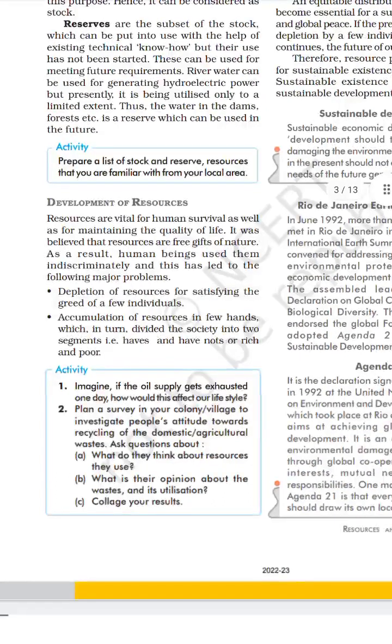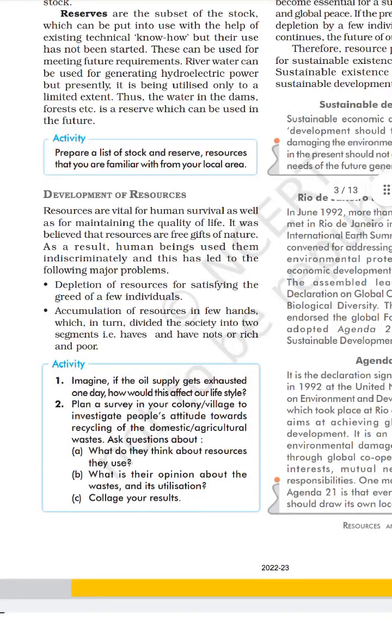Our new topic is development of resources. Resources are vital for human survival as well as for maintaining the quality of life. It was believed that resources are free gifts of nature. As a result, human beings used them indiscriminately, and this has led to the following major problems. First is depletion of resources for satisfying the greed of a few individuals. Second, accumulation of resources in few hands, which in turn divided the society into two segments, that is, haves and have nots, or rich and poor.